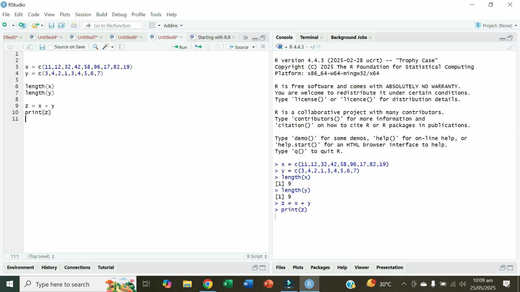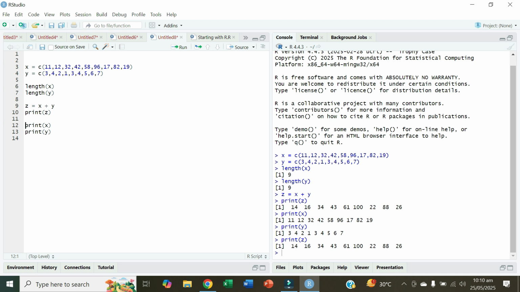One thing you notice is that the first element of x is added to the first element of y, the second of x is added to the second of y. So when I execute z is equal to x plus y, it creates a new vector named z, and when I print z, I get the result of 14, 16, 34 and so on. Each value is the sum of the corresponding elements from both the vectors x and y.